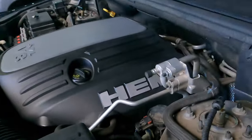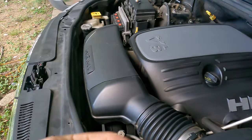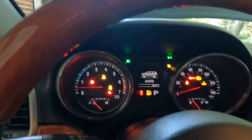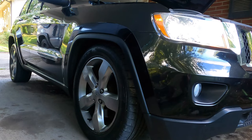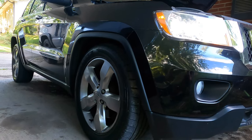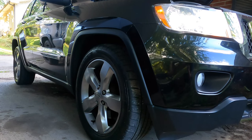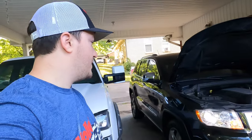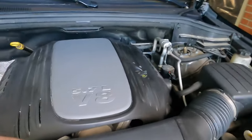All right guys, both of those are put on — new ones. Got your old ones right here, which I'm almost positive these were factory. Maybe that'll fix our issue. Let's hop in and start the Jeep. All right, so see it looks like it's raised itself back up, meaning there's plenty of air there to do what it needs to do. I'll just inspect here real quick — you probably won't be able to hear much with the engine running, but you can listen for any big leaks. I'm not hearing anything, so I think it's up at the ride height it needs to be.